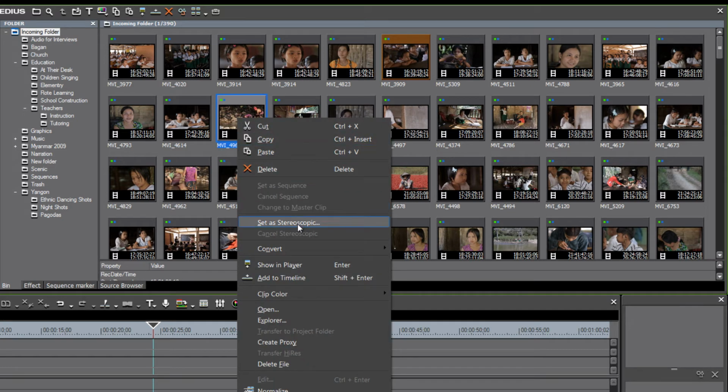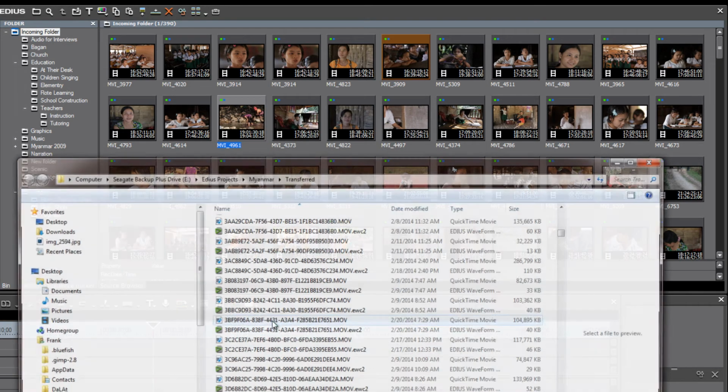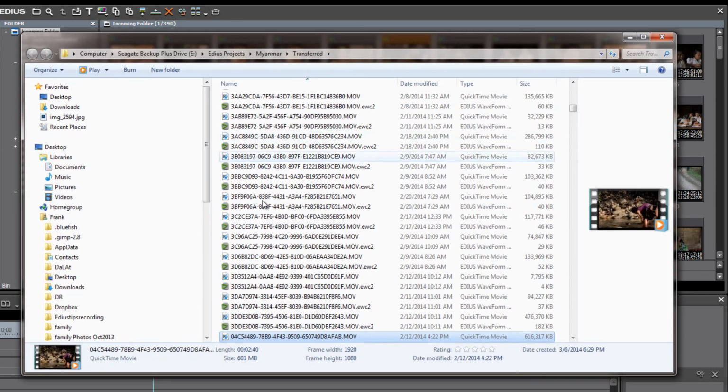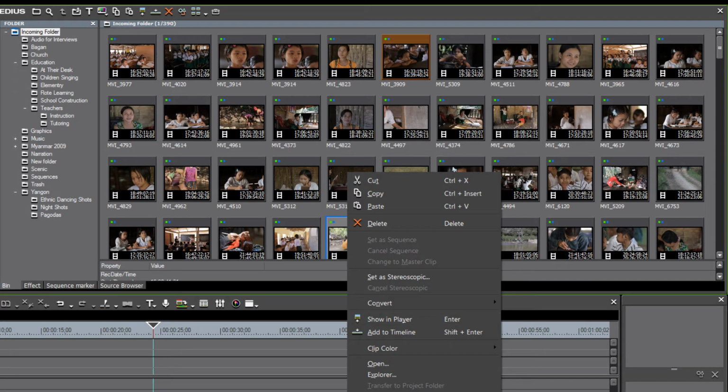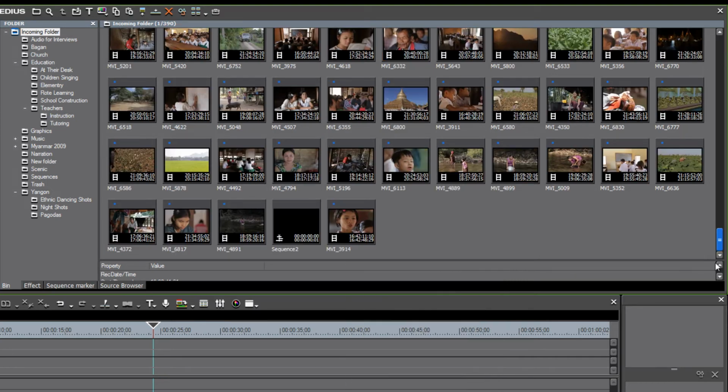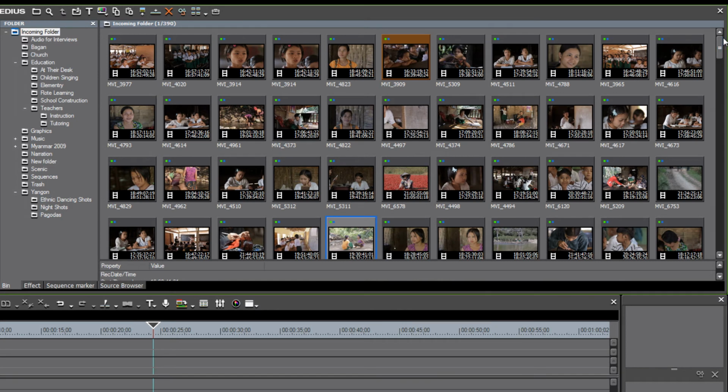Let's see if there's any other options that we could look at here. If you would like to discover quickly where any given clip is being stored on your hard drive, you could hit Explorer here, and that'll open up Windows Explorer and highlight the clip. And then by going up at the top here and taking a look at the breadcrumbs that show up here, you can determine exactly where that clip is stored. Anything else? Well, I think we've probably looked at most of the options available to us here. And so just one more thing I'd like to point out.